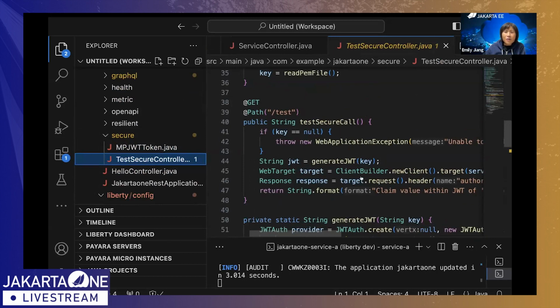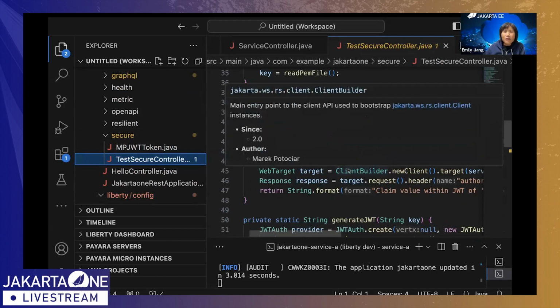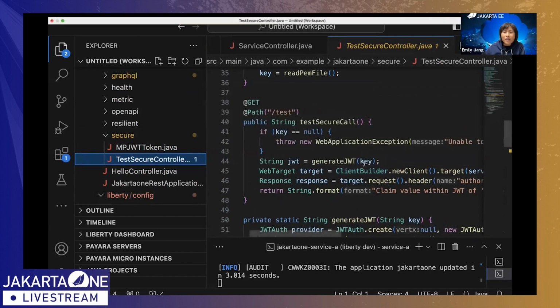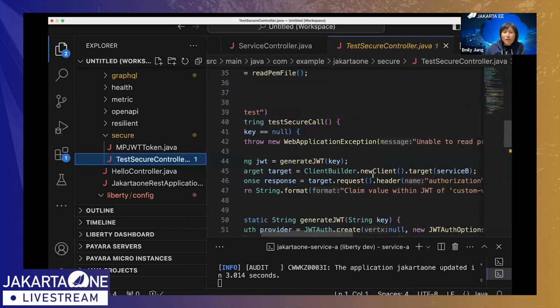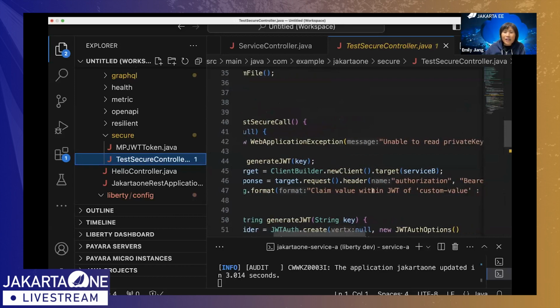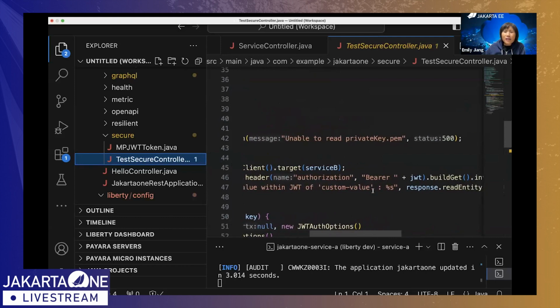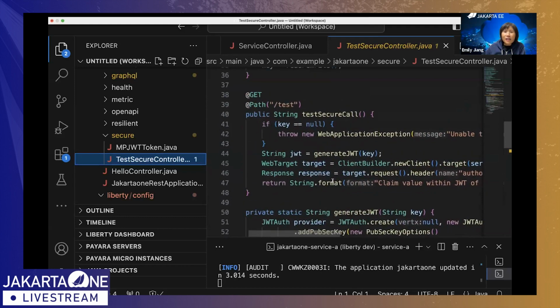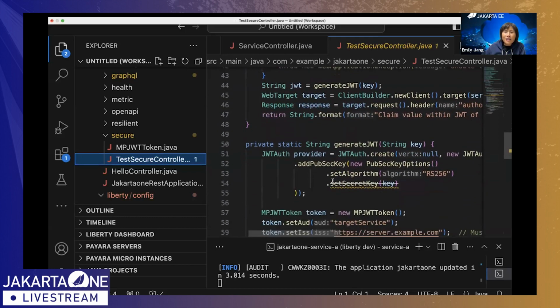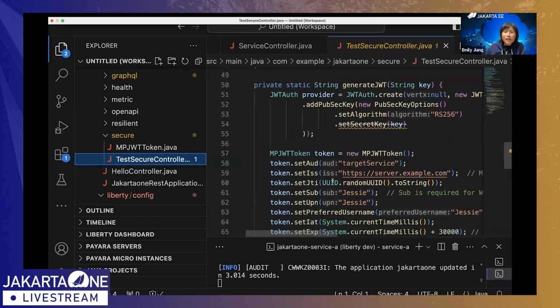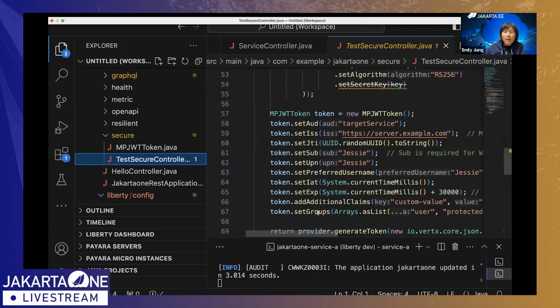However, when the client makes the call, it needs to pass in the bearer token, and this token needs to be special. It needs to pass in which access group it belongs to.